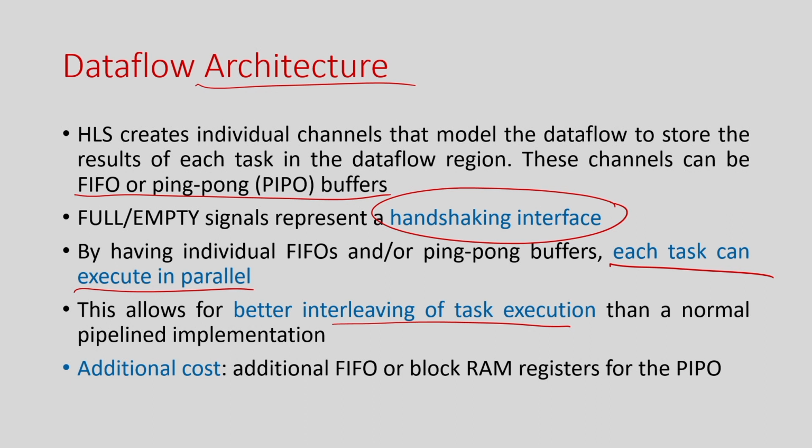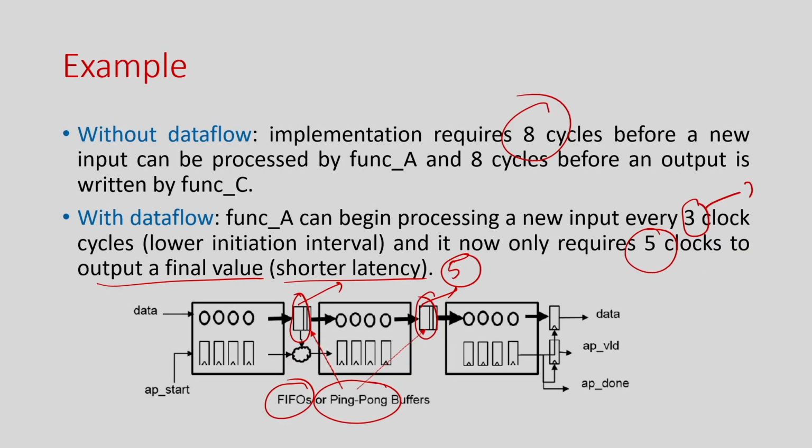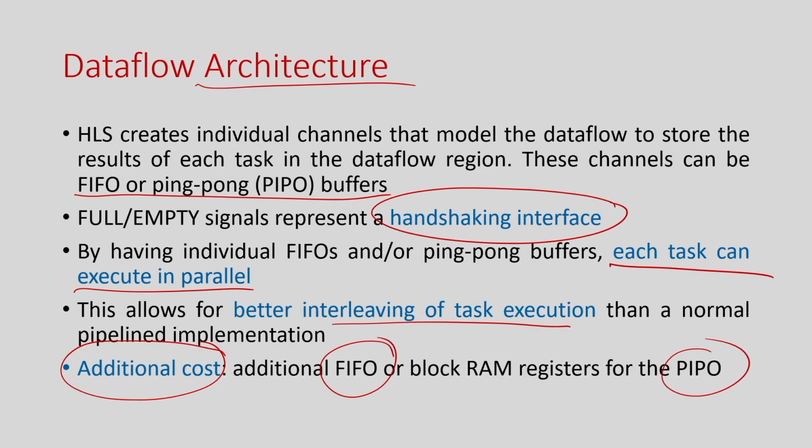So, all tasks are running in parallel, but this advantage comes with an additional cost, that means you need this FIFO and ping pong implementation. So, you need more memory in between, because you need to put a large channel there. The size of this FIFO depends on the maximum data that can be written here, and you can do some calculation to identify the minimum size of the FIFO needed to communicate between these two, but that needs some analysis; in general it can be the maximum number of data items produced. So, this is the extra additional cost which is not needed when you run it in a sequential manner. Okay. But with this additional cost the benefit is huge.